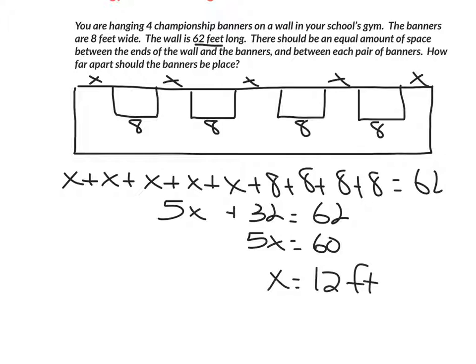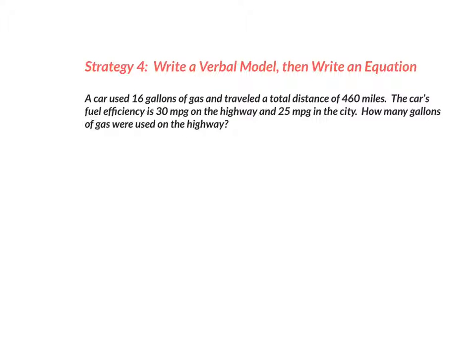Now, you may think, I'll never hang banners in a gym wall, which is fine, but believe me, I've hung enough pictures on walls and different things on walls in my house over the years to have to be able to know how to do that. So that's actually a pretty good problem as far as what you're gonna have to do at some point in your life probably. All right, last one, strategy 4, write a verbal model, then write an equation.